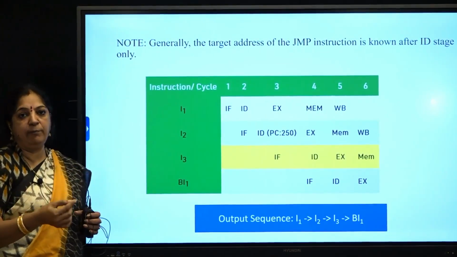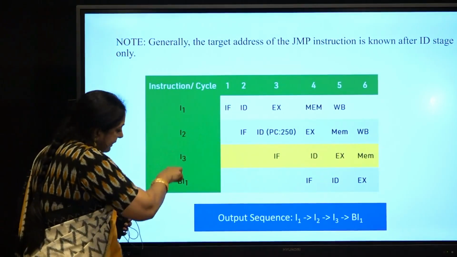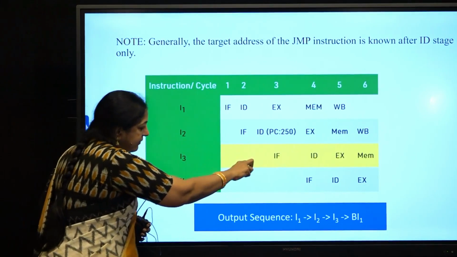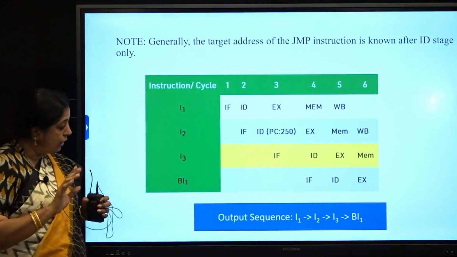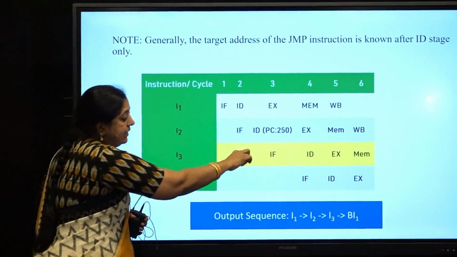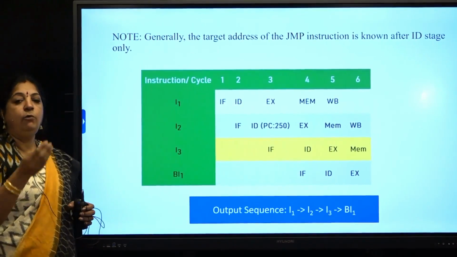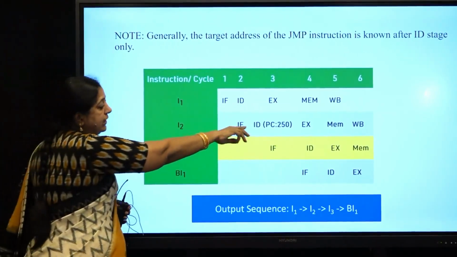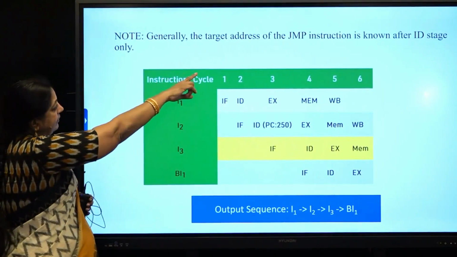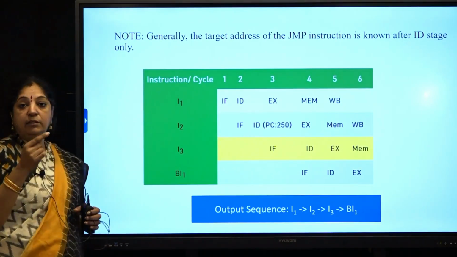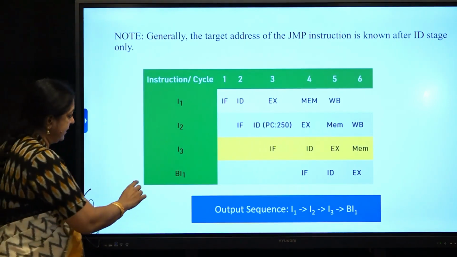Though we have performed it, it is to be cancelled, because from there we are moving directly here. Whatever we are performing here is to be cancelled, so we are doing this unnecessarily. We are performing work which is of no use, because we do not know that there is a branch statement. That is the control conflict we are having, which comes under control hazard.